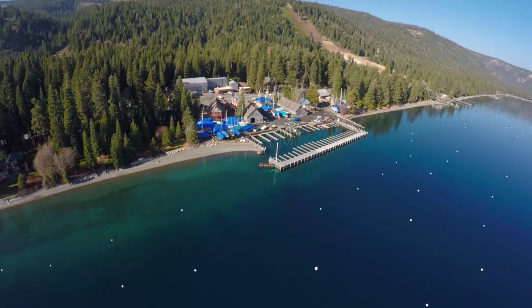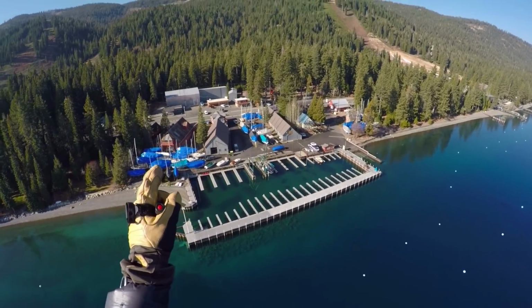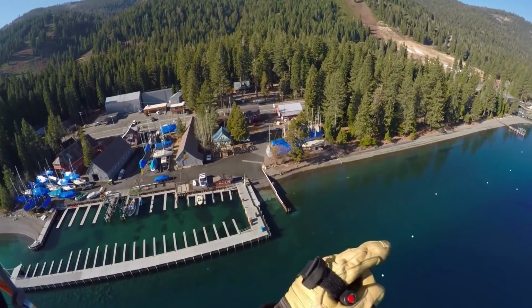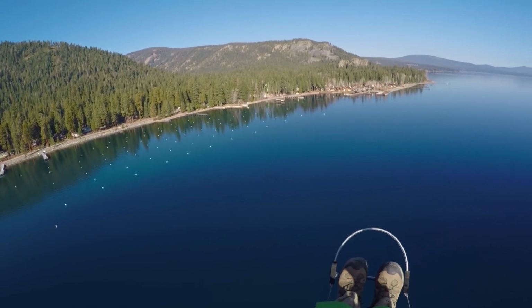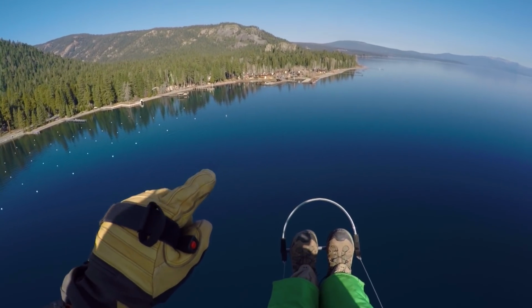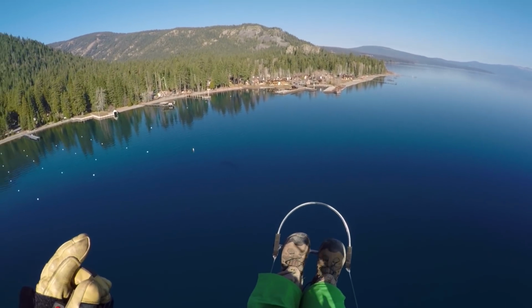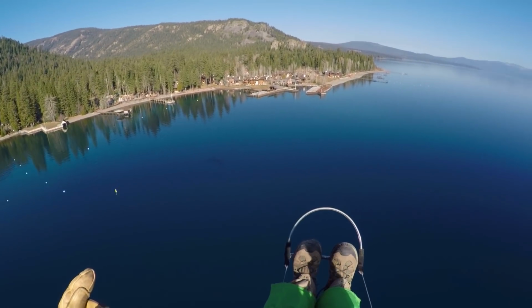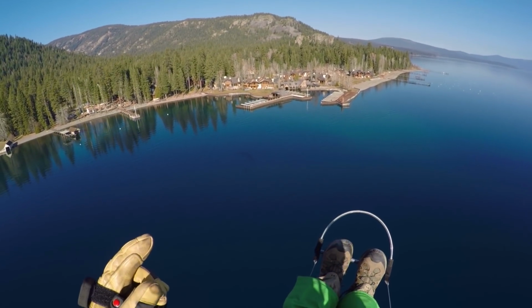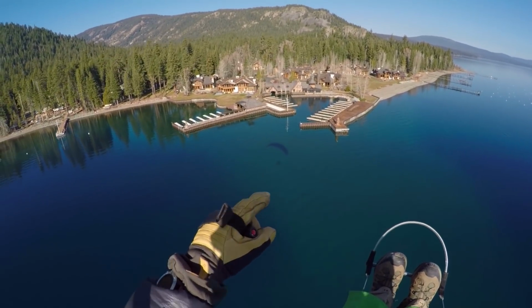When I lived over on this side of the lake, my roommates and I had this rule that if you drive by O'Bexter's, just get me a sandwich, because it's that good. Okay, so I used to live just past Eagle Rock right here, and I never realized the homes that are right here. Oh my Lord. We're going to see some more over at Incline Village, but look at that. That's not a home, that's a resort.